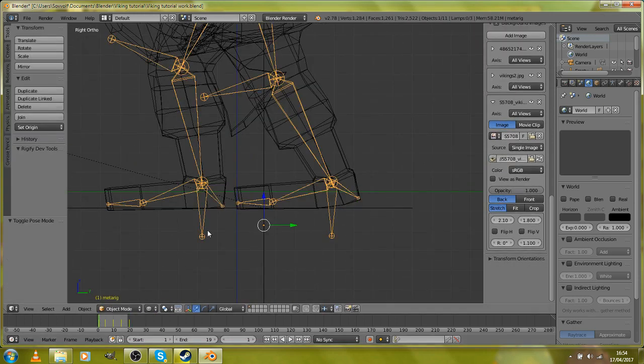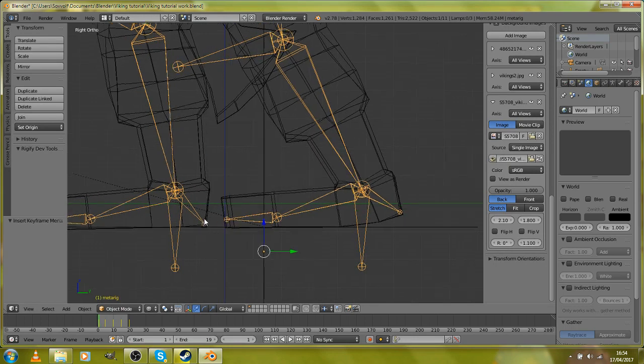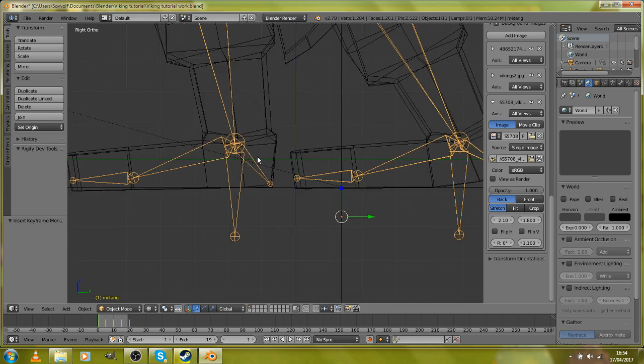Okay, so we've gone into object mode here, and we've locked him in. Now there's two ways you can do this. You can set him to a path, and he'll follow this little pathway, but that's a bit more advanced. I'm a bit too lazy to do it at the moment. And this way I'm going to show you takes a lot longer to do, but it's better when you're not on a straight line, because you get more control over where you're going.